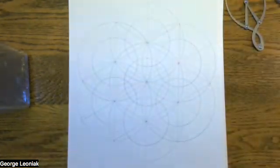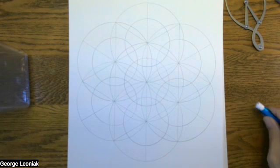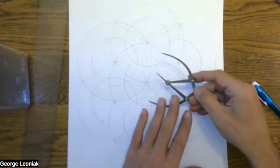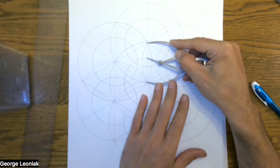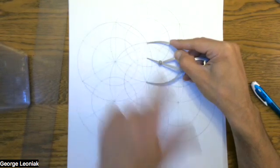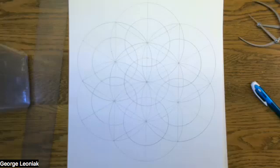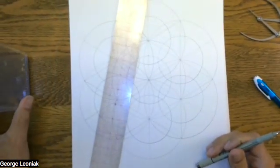Now our template is complete, and we are ready to go ahead and draw in the form. I'll switch over to pen at this point. And just to show — the golden ratio is between these two circles, from here to here to there, is a golden ratio division. So let me get my pen and we'll draw in the linchpin first into the sacred geometry template.